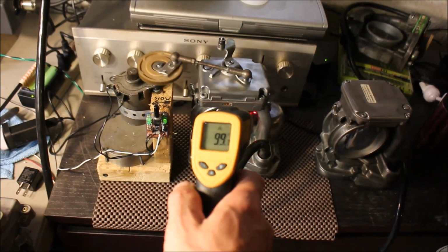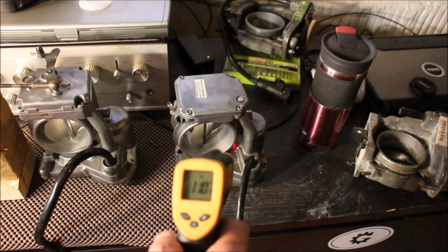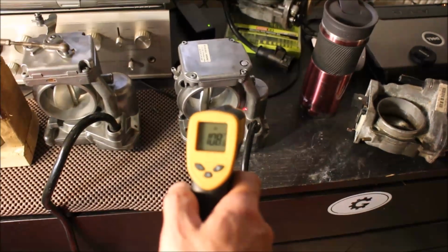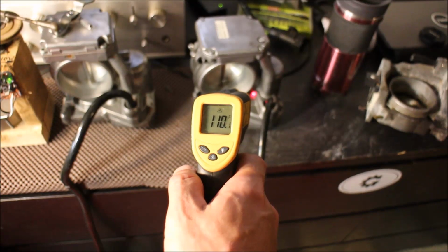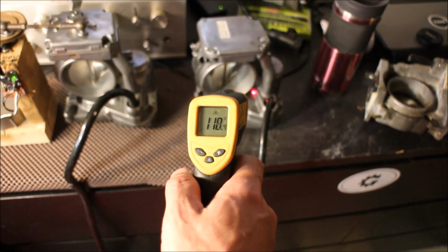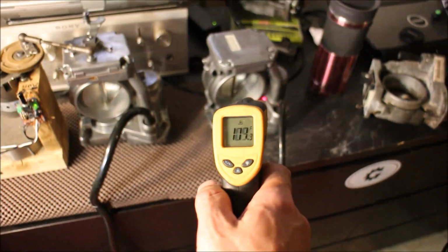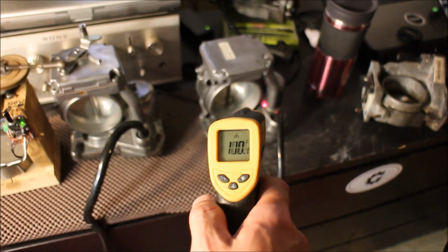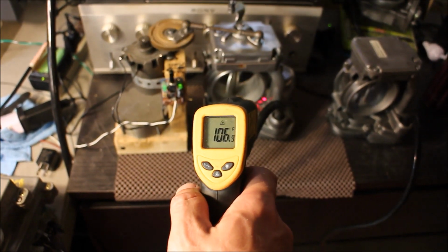So as you can see, different spots are hottest. So same on the passenger side unit. You can see temperatures all the way to even higher, though it's a different style unit. It has a plastic gear, so obviously this one is going to dissipate heat a little differently versus this unit. This is an older unit.